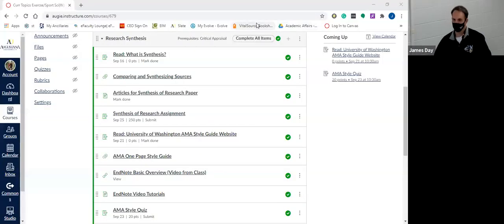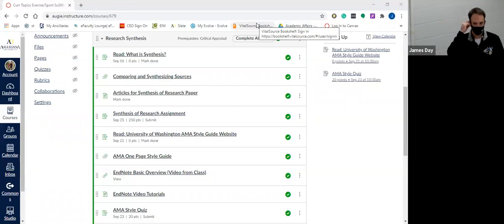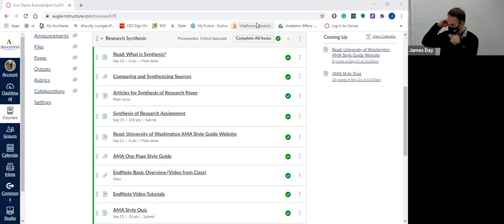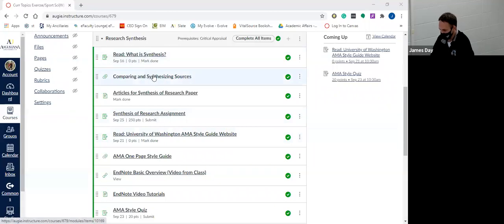So for the synthesis assignment, this is really going to be a two-part assignment that we have about, looks like 9 days or so to work on. And so that will hopefully give you a little bit more time for this. So this next section here, we're moving on in our Canvas course. To this, you have a reading that describes this. This is an optional reading if you want.